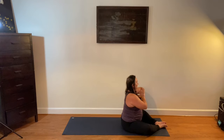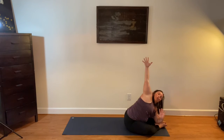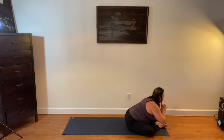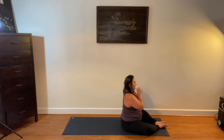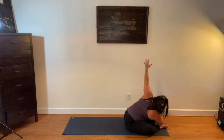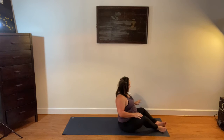Hands to heart center. Left elbow between the feet, twist. This is super easy. Open up. Bring it back together. Center, lift. Other side. Hinge and twist. If you want to open, go for it. Hands back to heart center. Untwist. Lift up. Good work.